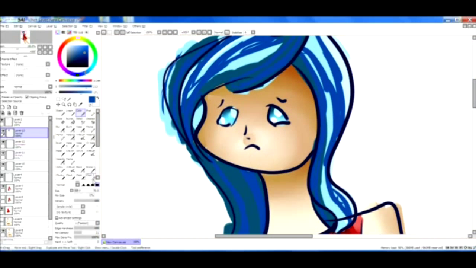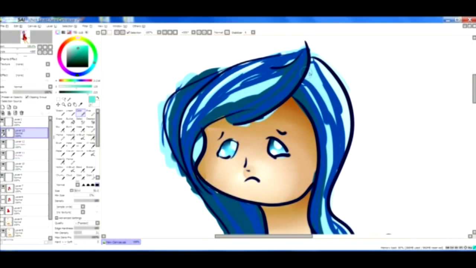Now let's pick a smaller brush, and let's pick, I don't know, green for green measure. And you just kind of do this thing. And the more realistic you want it to be, the more you do this.